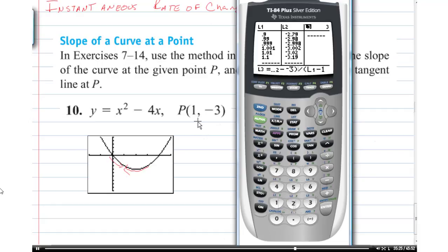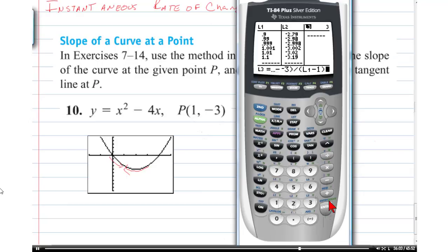Do you see the problem right here? Here are the x's and the y's that we calculated. These are for a point Q, to the left and to the right of P, so we can see what the slope is going to be: changing y over changing x. At this point P, that's why I used the negative 3 and the 1 for the y's and the x's in the formula here. You've got to look at this now, because this is going to go away and you'll have to watch the video to review and see how I punch this into the list. And then you close the parentheses for the denominator.